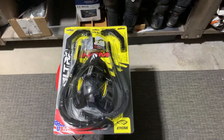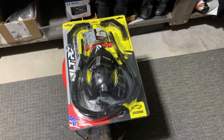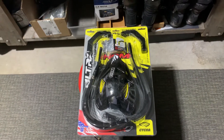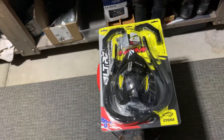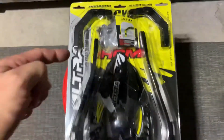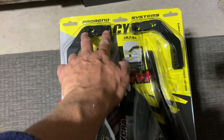Hey, what's going on guys. I've had a couple people ask me about how you connect the Ape Racing flex bars with handguards. Essentially what you need — there's two brands that I know of that make a set that actually go to the triple tree clamp, and so it replaces your top bar mount.